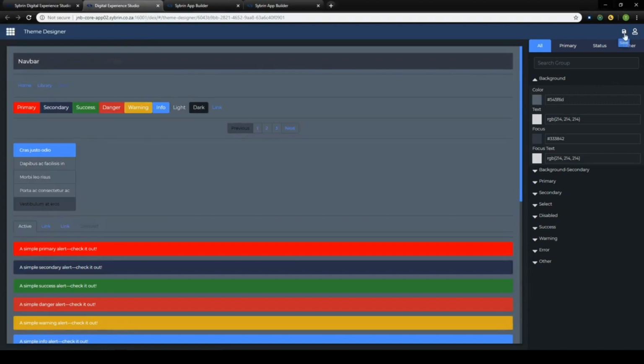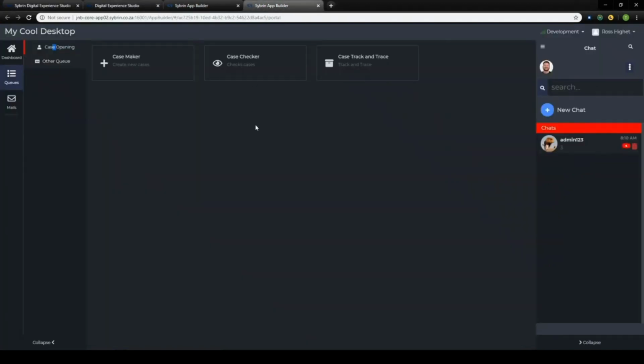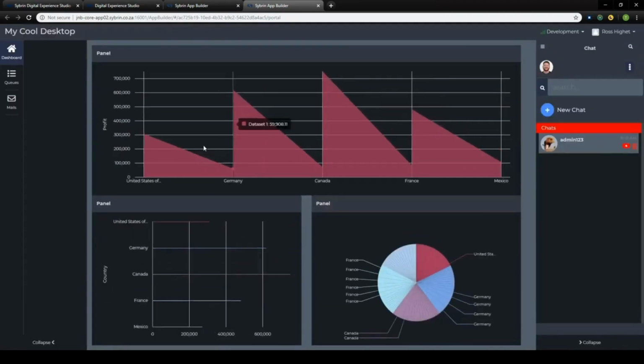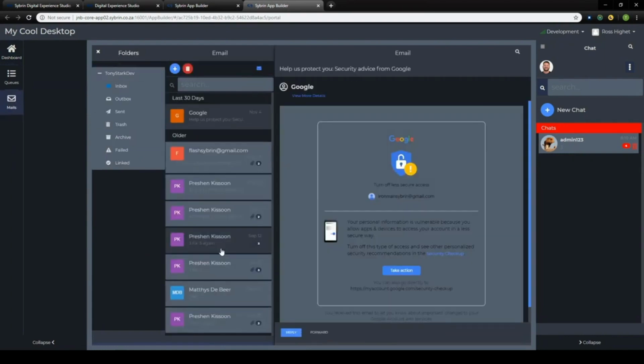If I click save and refresh here, you can see it will immediately pull the new theme I just saved, and now we have a lot lighter background. So yeah, that's the theming engine.